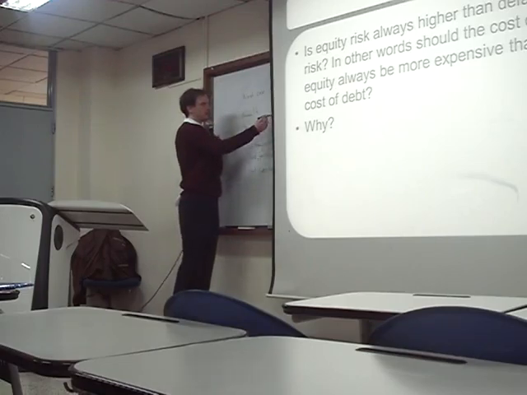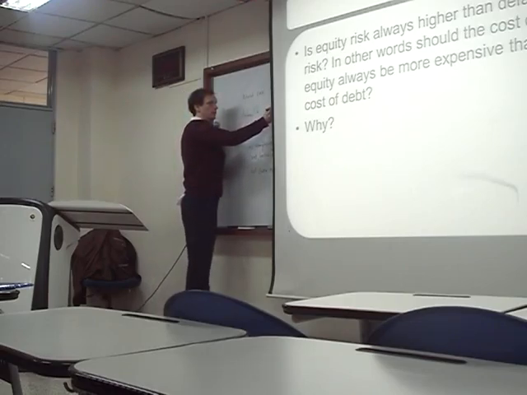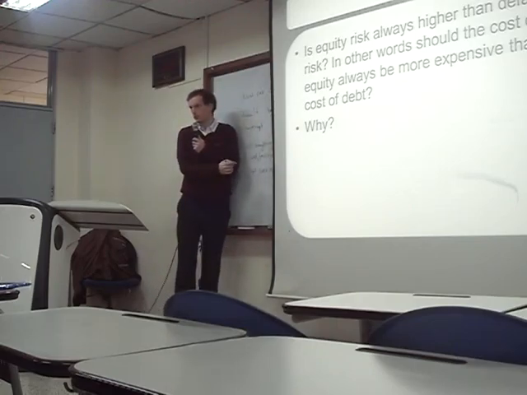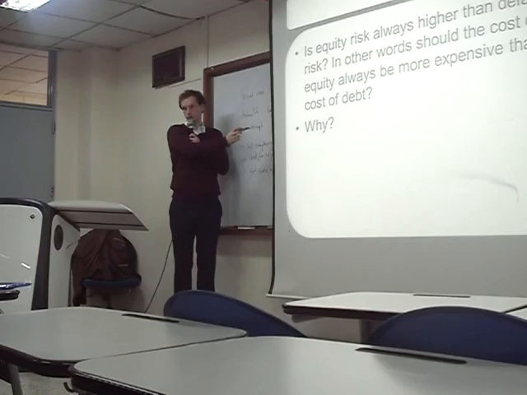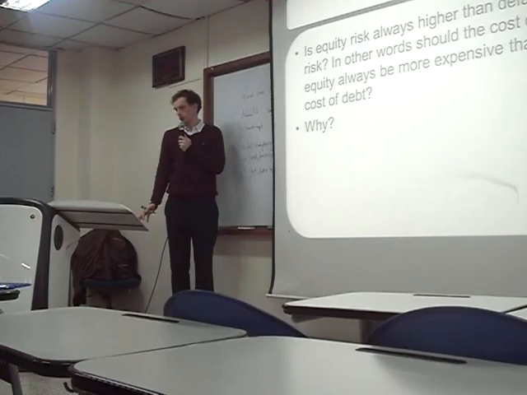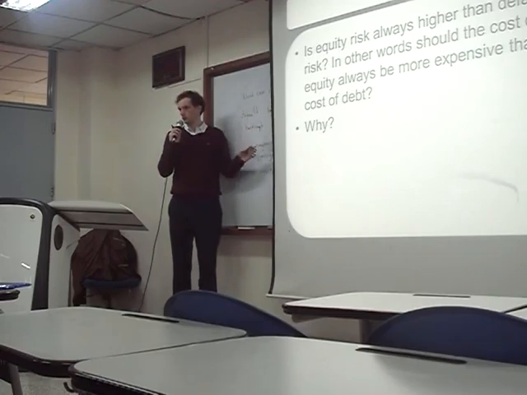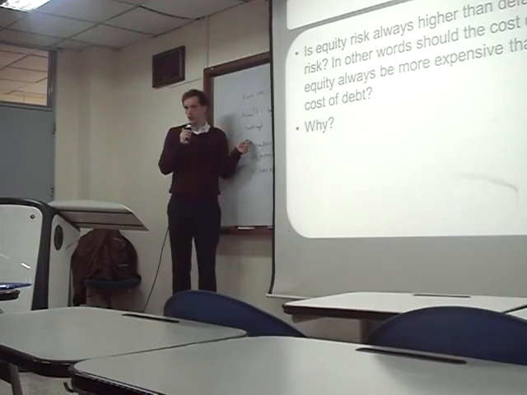Okay, the bondholders get paid the money, the lenders get paid this money first. It means they have the first claim or the priority. Okay, the bondholders have the first claim. Only if there's some money left over, we pay back all of the loans and then we still have some money left, then the stockholders will get some money back. Okay? Does that make sense? The owners of the company can't get any money back unless they pay back the people they got a loan from first. Okay? So first we have to pay back the loans we got by selling everything. Then after that, we might get back some money.